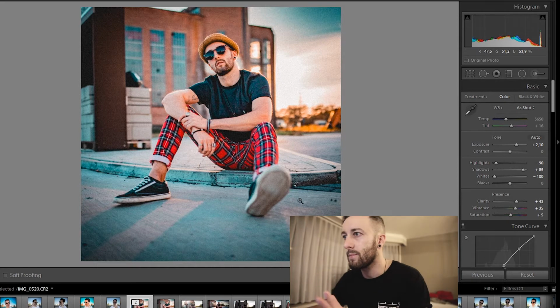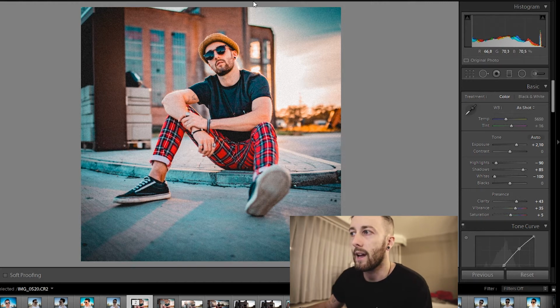A thing that I really want to remind you guys, and that's also why I always apply the preset and then show you how it's made and what the effects are of the different adjustments, is that not every preset will look good on every picture. If you look at this picture, it's a backlit situation.